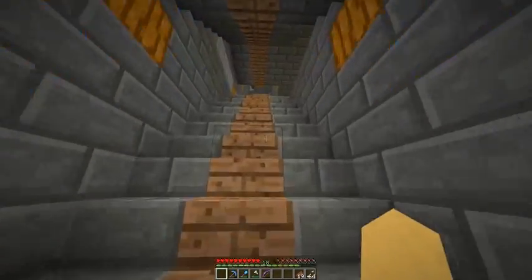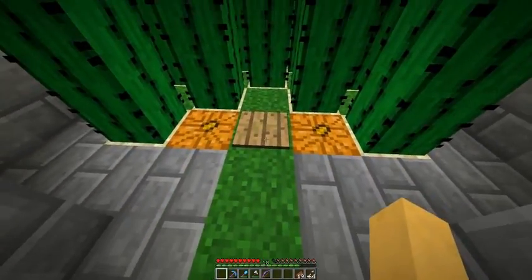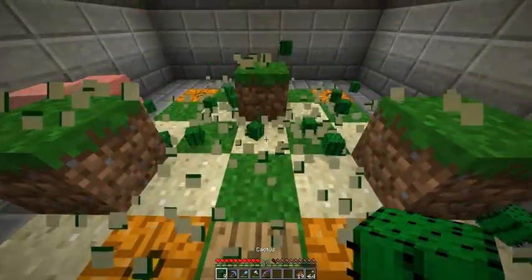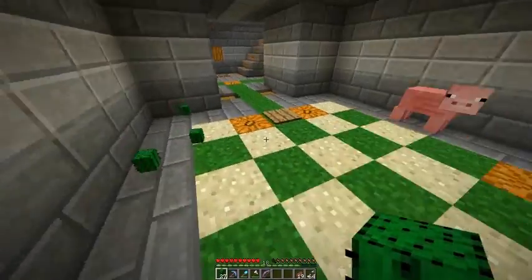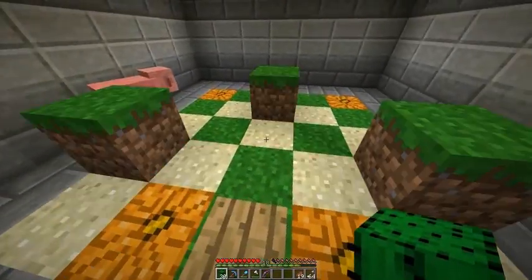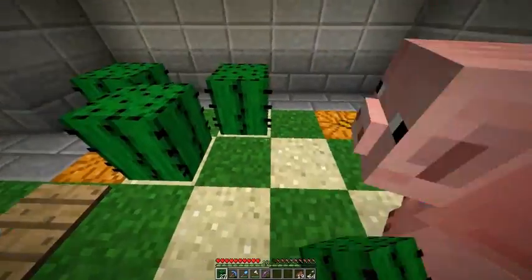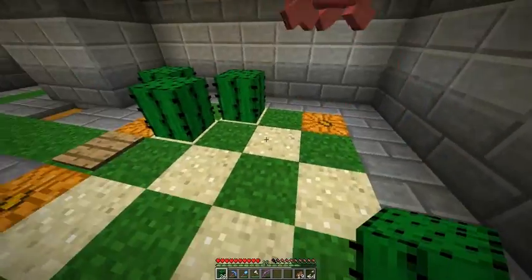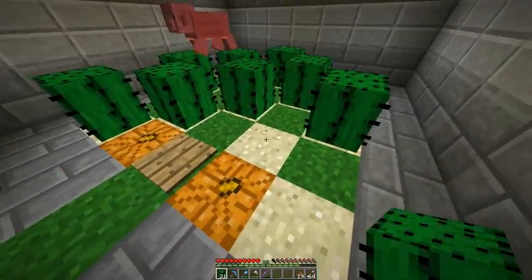So we head up this staircase, we get to my cactus farm. If you step on this pressure plate, it breaks, and for some reason there's a pig here. By standing on this pressure plate, it breaks all the cactus at once, so there's not a chance of any of the cactuses. Get out of here! What are you doing? There's no chance of the cactuses.